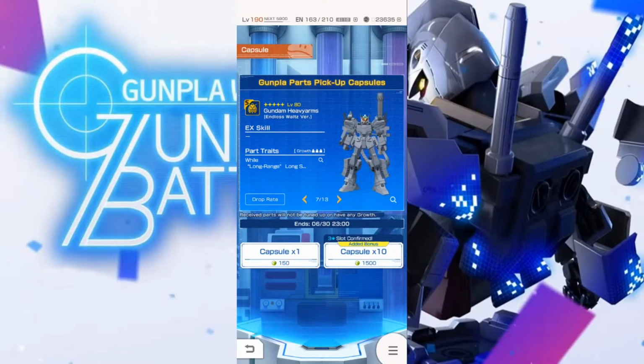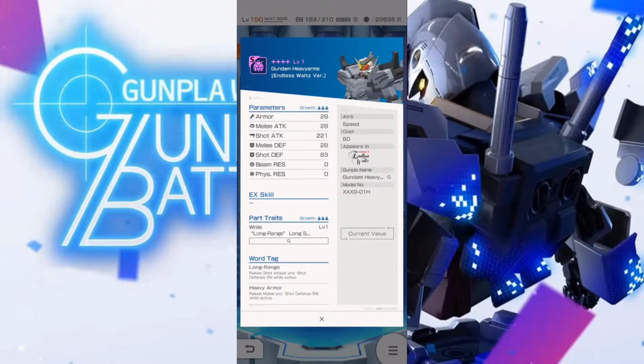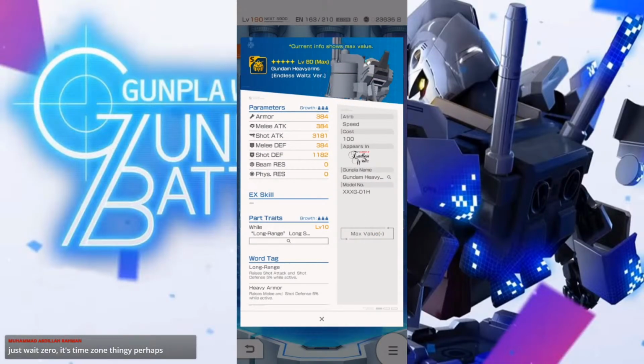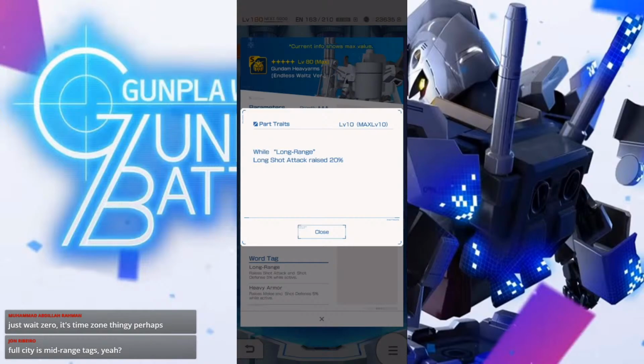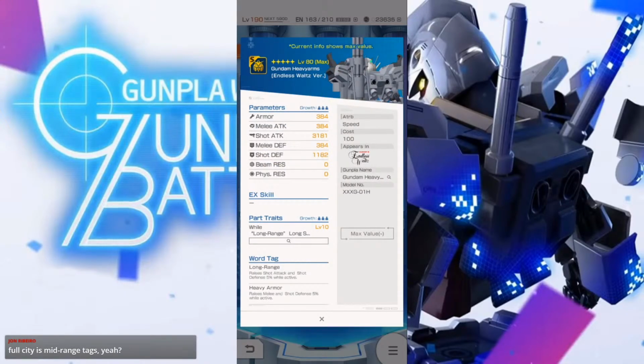Alright, let's talk about the heavy arms, and let's see how much injustice they've done here, because, you know, it's not a Sokai or limited, so it's going to be good, maybe, but it won't be, like, jaw-dropping. 3181 shot attack, so I think that's actually, like, 3 points less than the dual assault shroud. Well, long range, long shot attack raised by 1%, cool. Long range and heavy armor, okay. Mm, if it was Ace exclusive or something instead of heavy armor, but it is what it is.